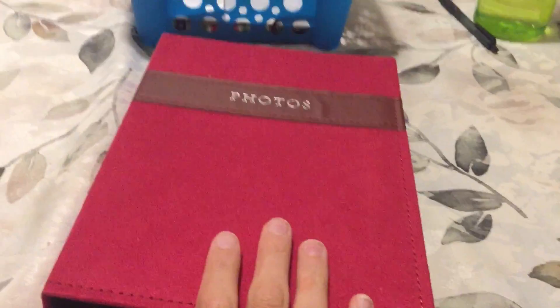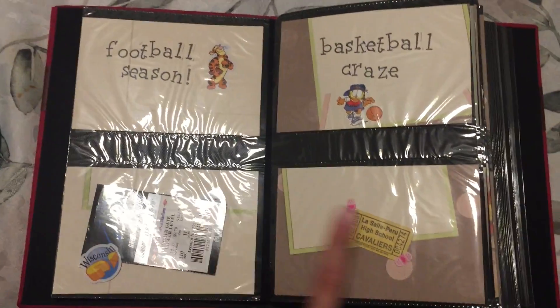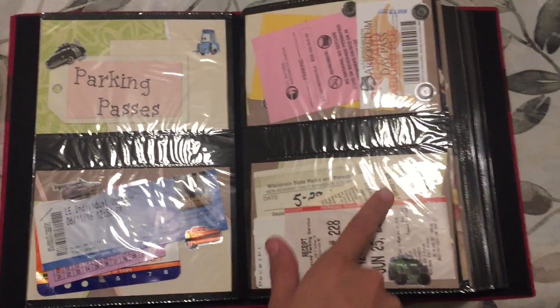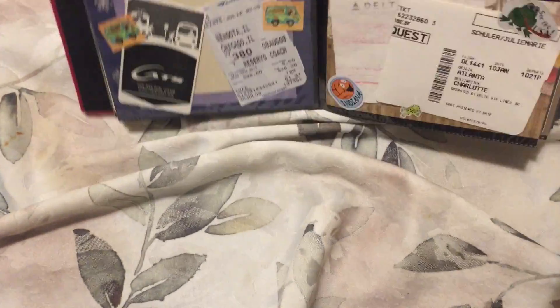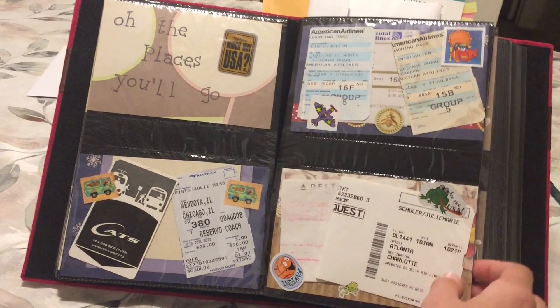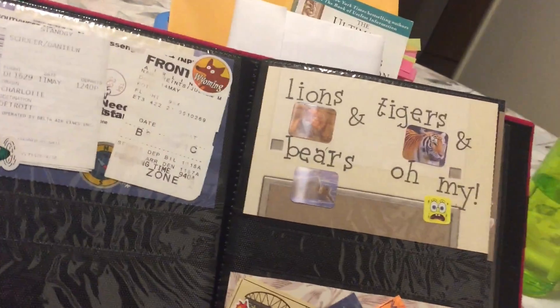Hello everybody, it's Thursday now. I finished putting all of the tickets in the photo album and I want to do a quick flip-through. You open it up and we have all of the movie tickets. The next page we have soccer games — all the soccer games we've been to. Then music we've gone to see, football, basketball, and baseball games. Then all the parking passes and everything we've gotten, and then 'Oh The Places You'll Go' — the travel section with plane tickets, train tickets, more plane tickets.